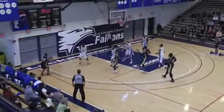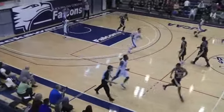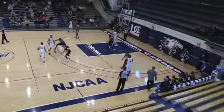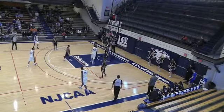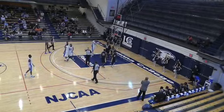So his dad's in attendance today. There's Helton for 3 in the corner, and he knocks it in. Charleston back on top. Oh, it was a 2. 6-5. Charleston's got to go up and play Rochester tomorrow. There's Rob down low. Batiste on him. And Rob draws the second foul on Batiste. Rob very active inside.